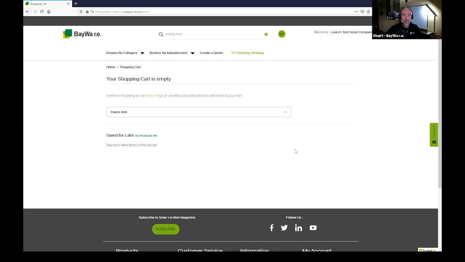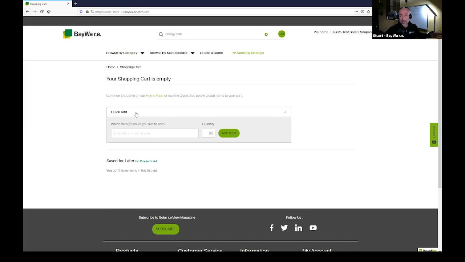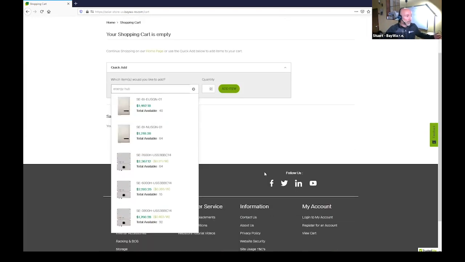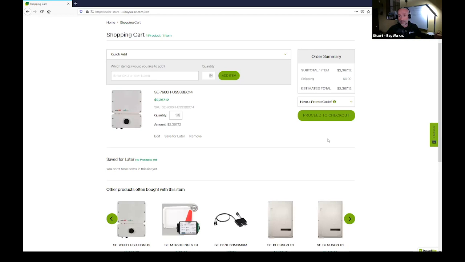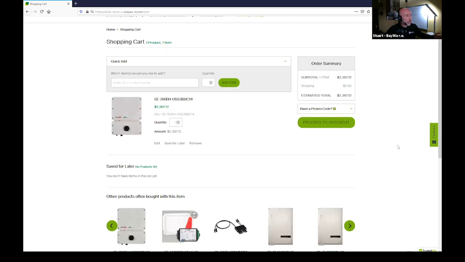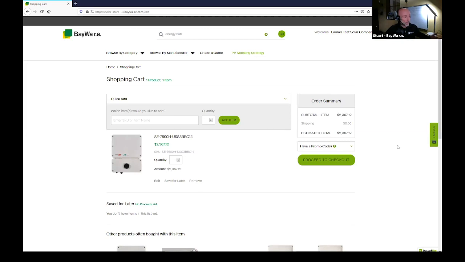So you can go directly to the cart even without adding any product from the product pages, and you can add everything that you need directly from here. I could do the same search, and it gives me the same results, and I can quickly add those items to my cart without having to go through the product pages. If you know pretty much what you're looking for, this could be a quite straightforward, simple, and more efficient way of getting stuff to the cart than going through the product pages, to be honest.